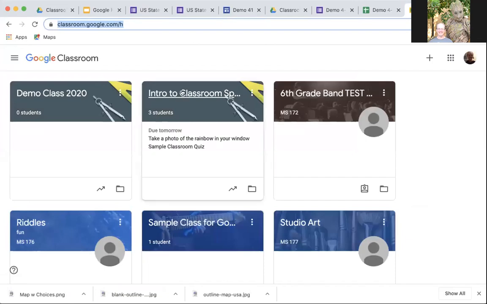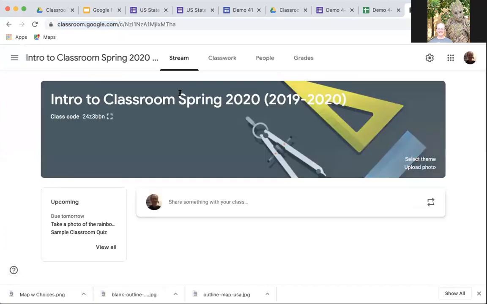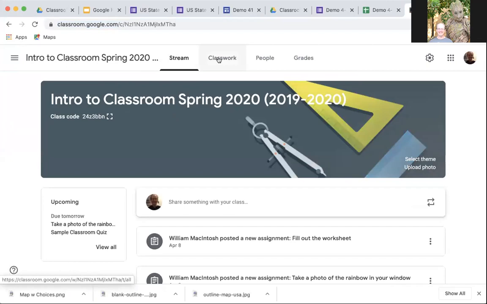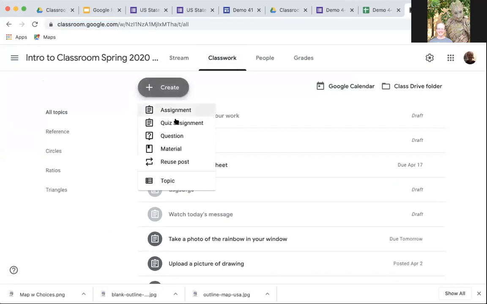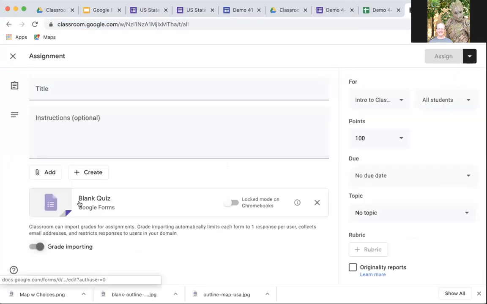So I'm in Classroom, and I did want to mention that too, because a lot of people use Classroom. I'll go to this demo class. And when I want to make assignments, I go to the Classwork tab and hit this plus create button. Some people might have already noticed this quiz assignment. If you are using Classroom, you can use quiz assignment. What this does for you, I'll just hit that really quick, is it starts you out with the Google form already. Like we started from Forms, this makes one for you, and it already throws that switch for making it a quiz. So if you do it from Classroom and make it this way, you don't have to worry about going to that settings gear in the upper right corner and making a quiz. But let's just assume you did not do that. So I'm going to close out of this.